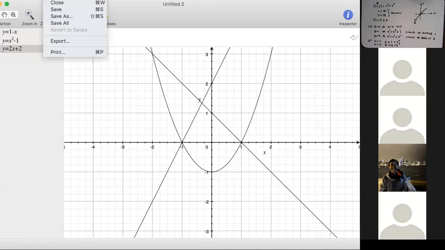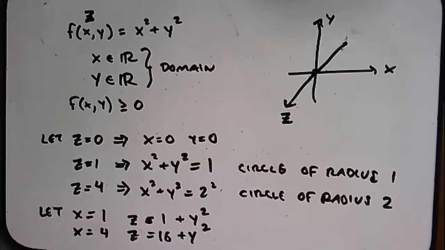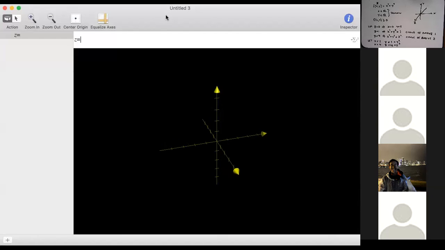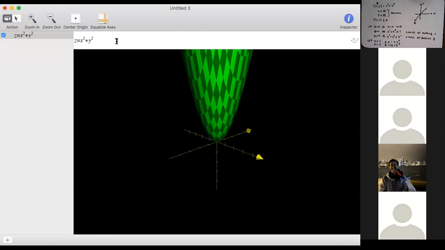Okay, so let's do, actually might need to change this, 3D graph. Okay, hold on a sec here. I'll just need to reshare. Okay, so hopefully you're looking at this 3-dimensional axis system here, and it allows me to enter a function in z equals form. So I'm going to let z equal x squared plus y squared. Take a look at what that looks like.